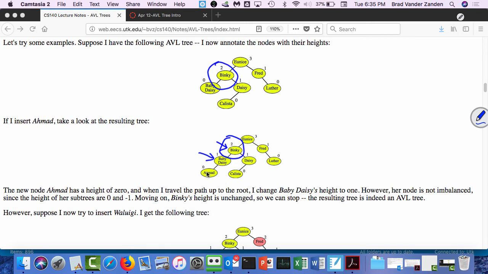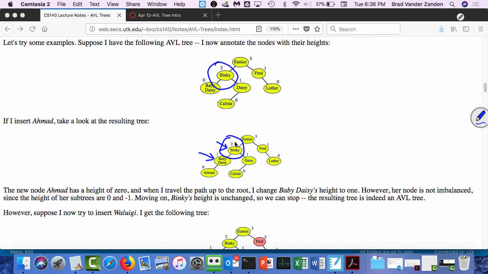So we have shown that Ahmad and baby Daisy are roots of valid AVL trees. If they weren't, we would have already rebalanced. So the fact that we have reached Binky means that we did not rebalance yet, and therefore the nodes below it were valid AVL nodes. In addition, anything that has not been modified, for example the right subtree of Binky or the right subtree of Eunice, cannot have changed and therefore must still be a valid AVL tree.